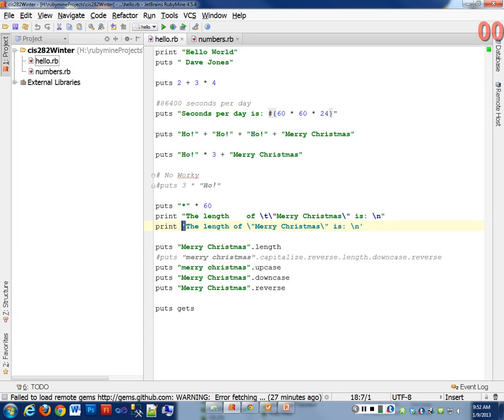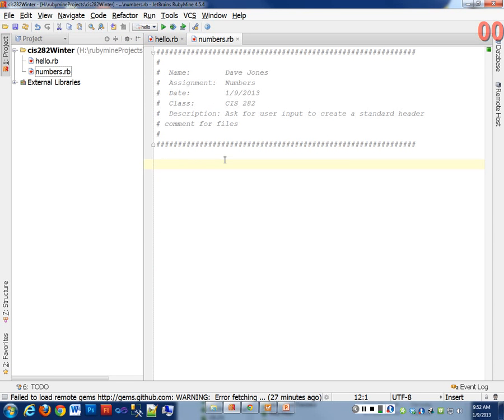So today I want to talk about how, we now know how to send data to the screen, we want to know how to get information from the keyboard, get information from somebody typing. So there's another method called gets. It's the opposite of puts. And what do you think the S means here? String, right? We're going to get a string from the keyboard. So that's a method, and I can assign that to a variable.